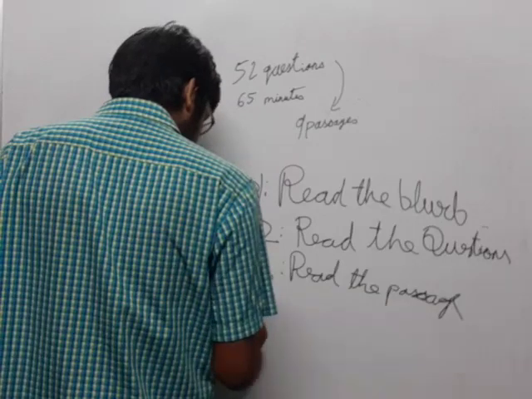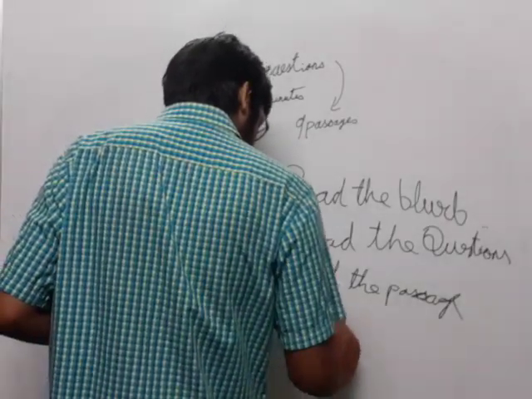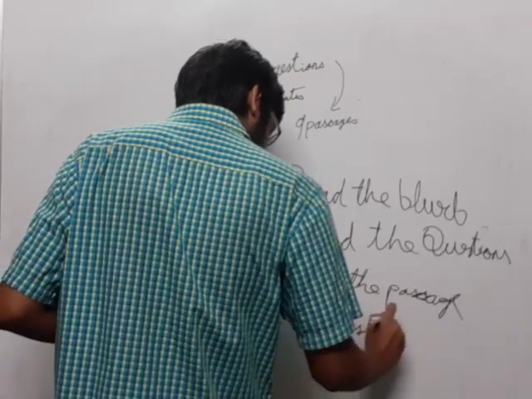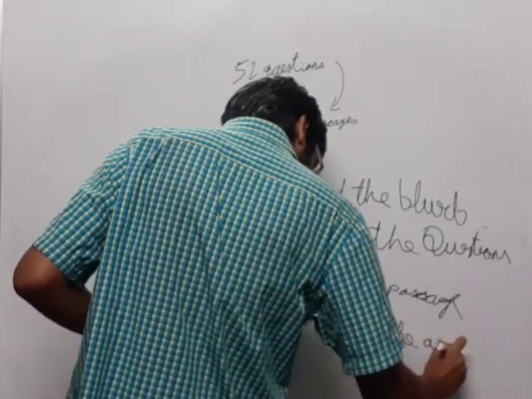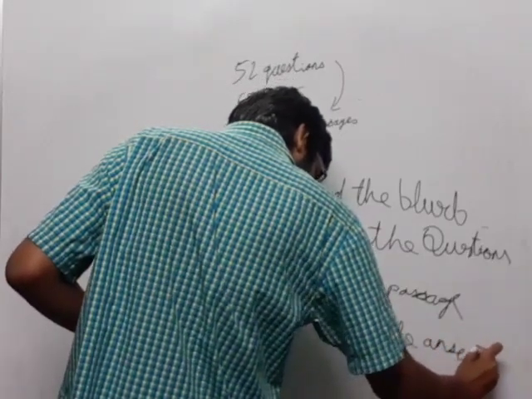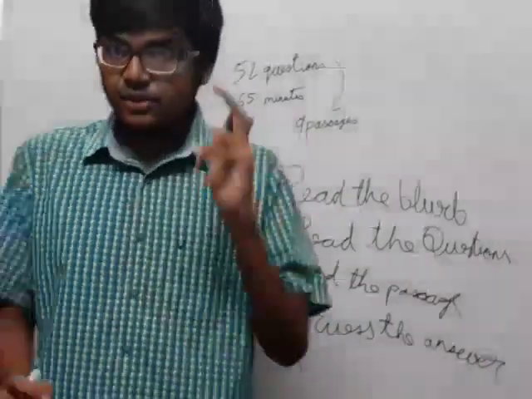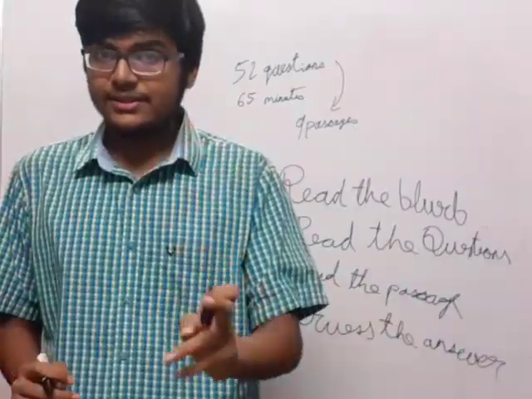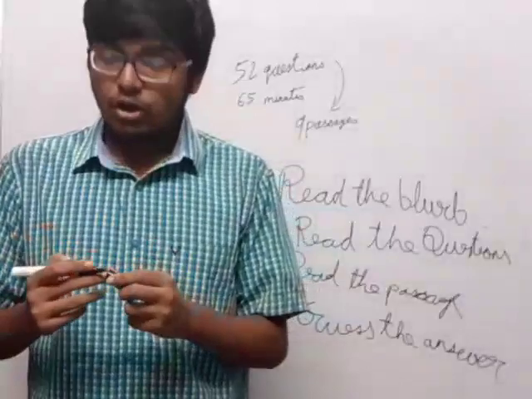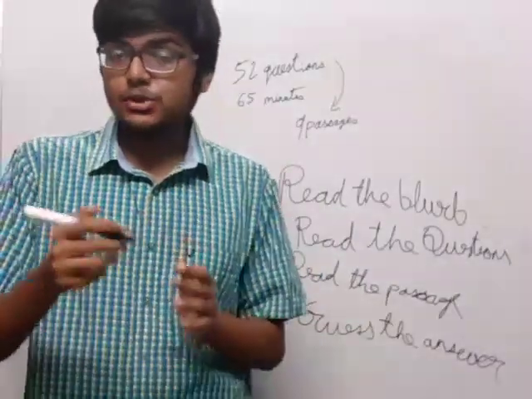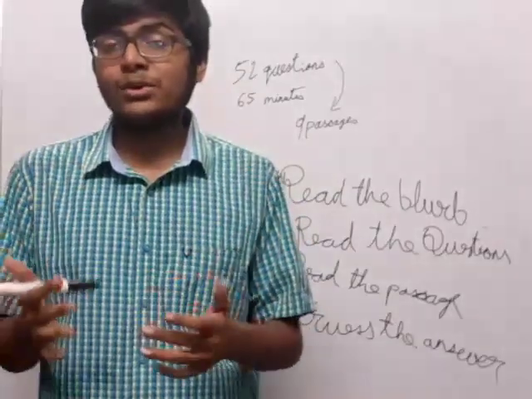This is a very important step, and you have to be careful about this one. Guess the answer. You gotta guess the answer in your mind without reading the options. Why? Because all the options are very similar to each other, and ETS will try to confuse you. The examination service people want you to get confused. They don't want you to get the right answer.